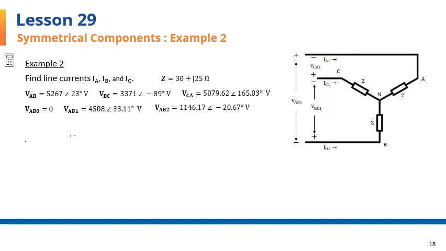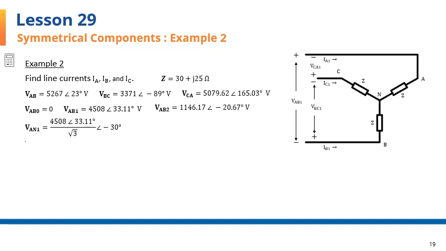Let's look at the positive sequence component VAB1, which along with VBC1 and VCA1 forms a positive sequence set. We do not need to show or calculate the positive sequence components VBC1 or VCA1 because both the load and the sequence voltages are symmetrical. All we need to do is find the positive sequence component of line to neutral voltage VAN1, and from it the positive sequence component of the line current IA1 can be calculated.